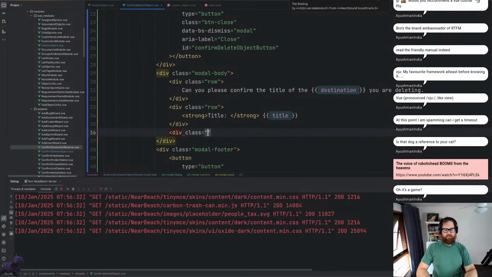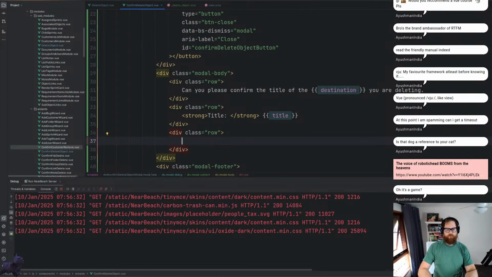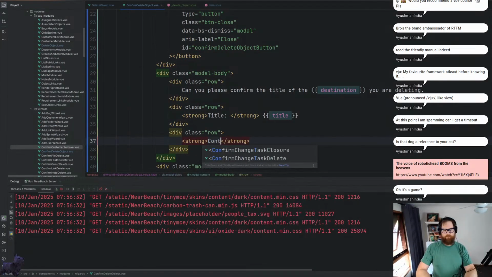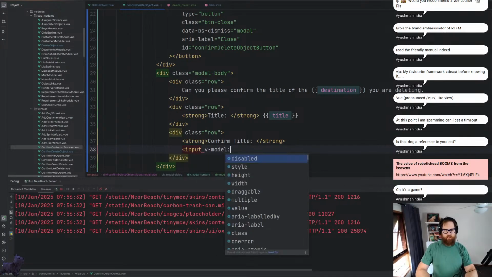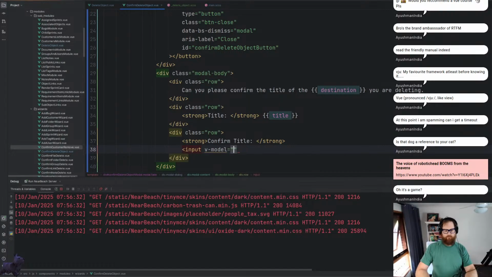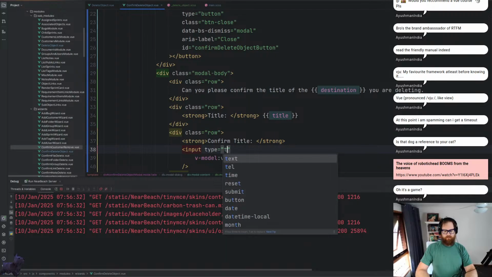And then another div class equals row, and here we've got a simple input, v-model, confirmTitle. Type equals text.